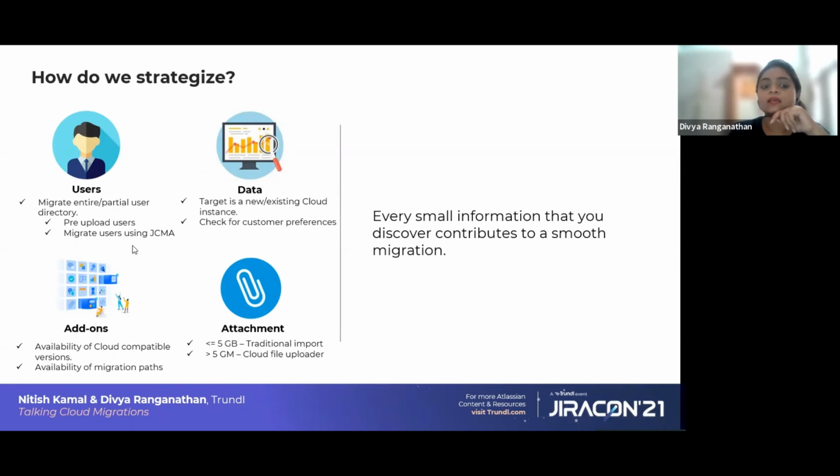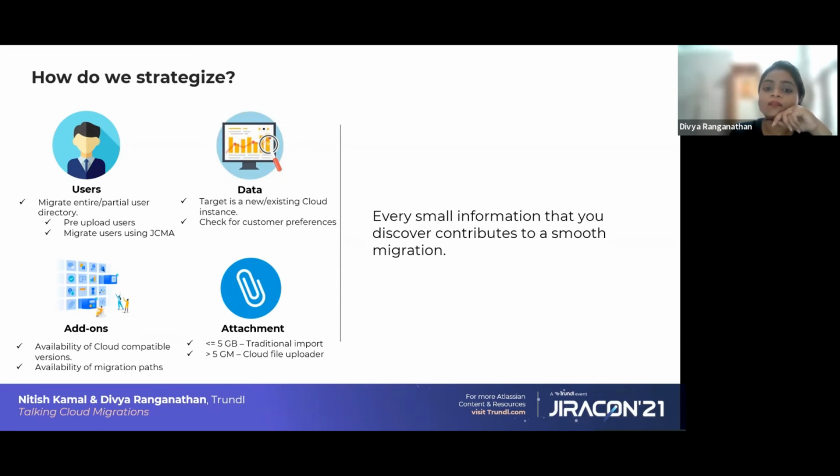migrating in chunks. So next comes the add-ons, which is the most important part in all the migration. There are some add-ons that are compatible in both server and cloud instance. Those add-ons, you need to check with the vendor whether they have a cloud migration path to migrate to cloud.